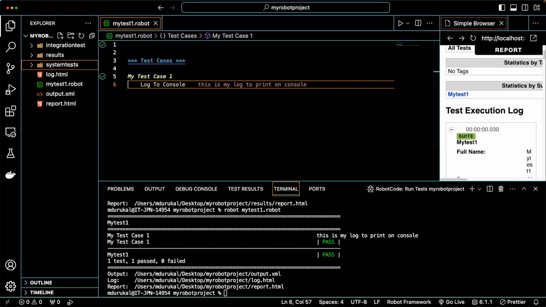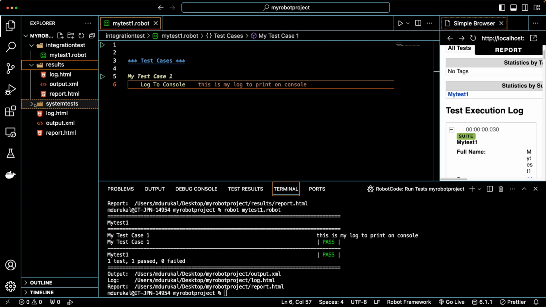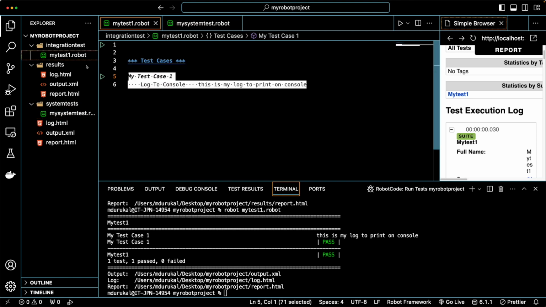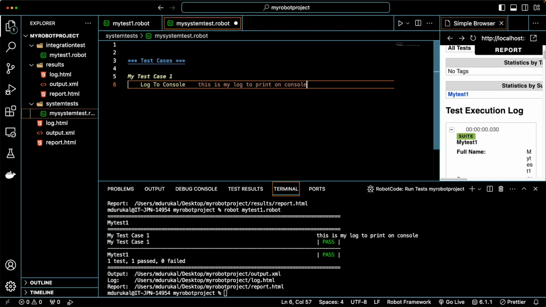Let's say this was an integration test, so let's move it here. And let's add one more test here under the system tests. This is my system test. Here we can just copy this and paste here. Let's say this is my second test case.